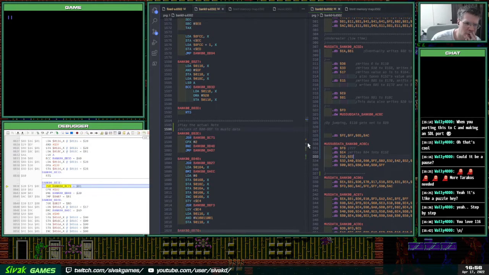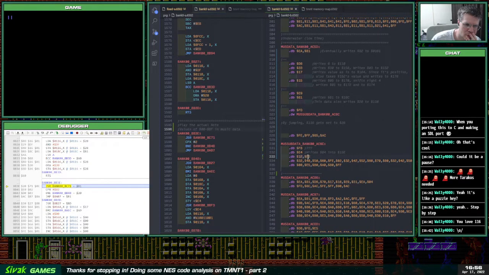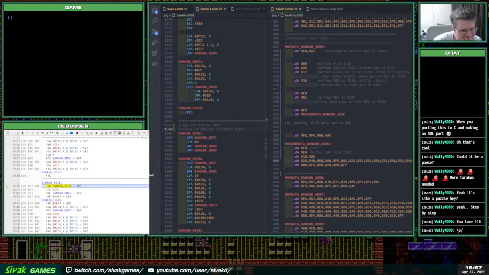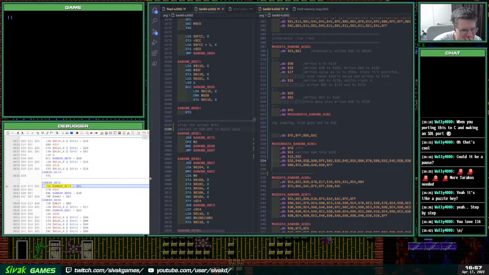So looking back over at the music data then, trying to think how that song goes. It's like da da da da da da da da da. It has to be something with pitch and note length, though, as well as octave.